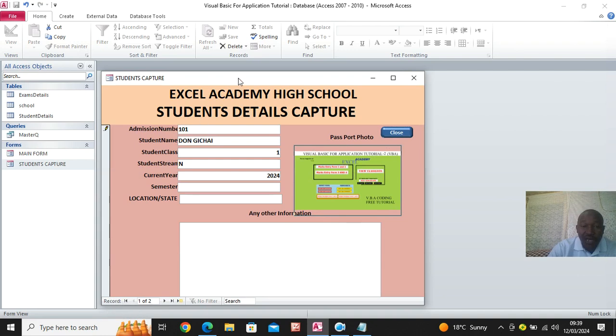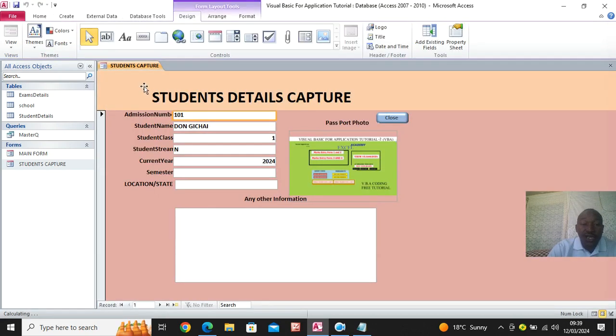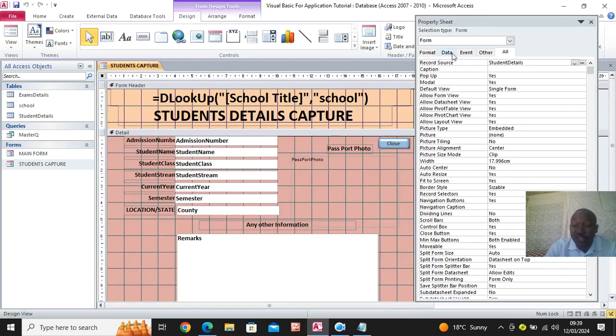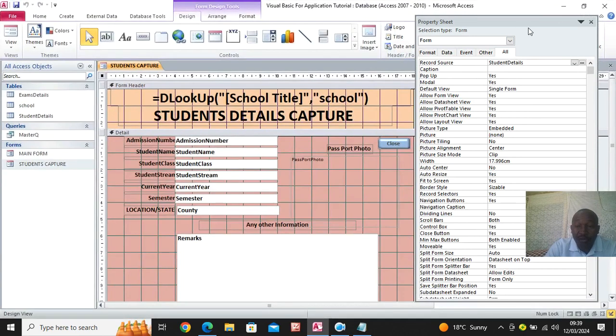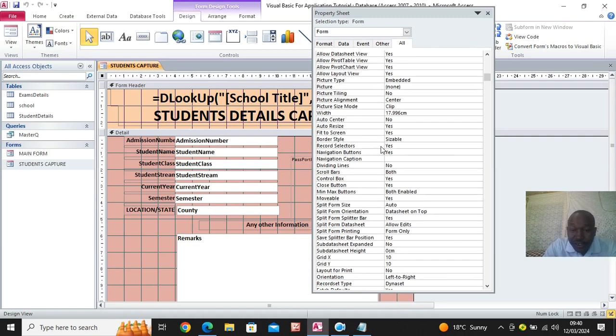You see this part? I want to disable this part, these records here, and put my buttons here. Also disable the minimize, the maximize, and cross button. So I right click, go to design view. I go to design view of this, right click, go to design view. Then I go to property sheet. Then this is my property sheet. In my property sheet here, I can remove the buttons as I wish by going to this point here.